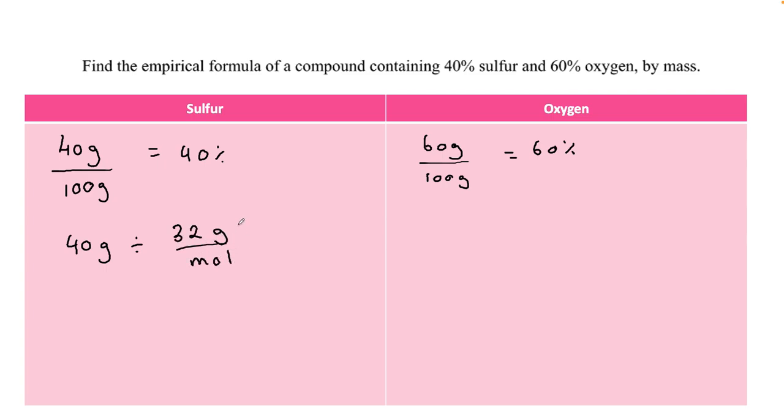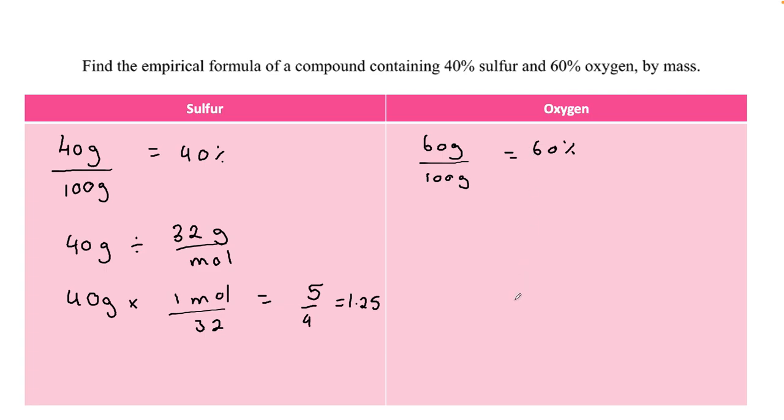And remember, when you divide by a fraction, what you're actually doing is multiplying by the reciprocal, so this is what we actually have. And if I tidy that up, what am I going to have? 40 times 1 all over 32 gives me 5 all over 4, or I can write that as 1.25.